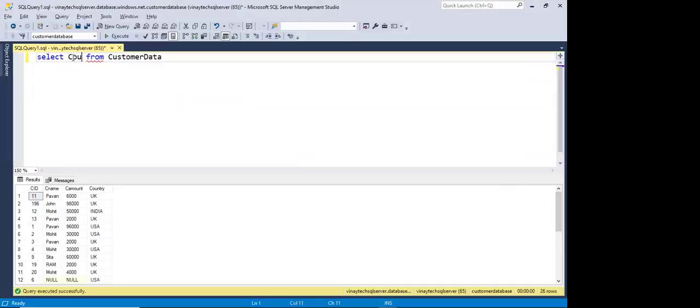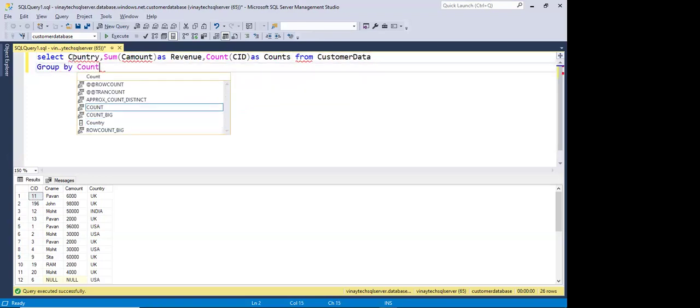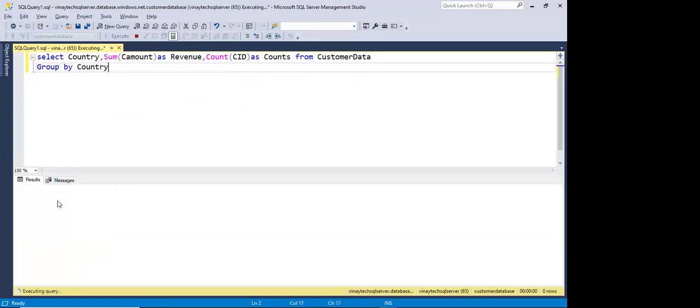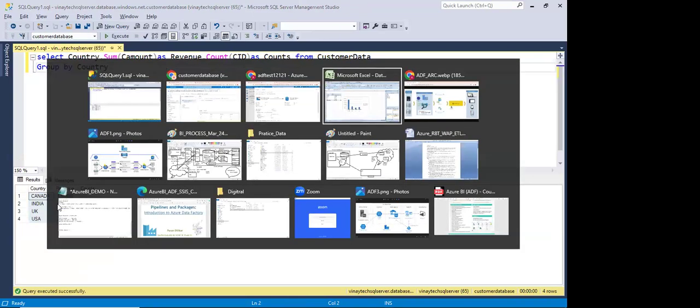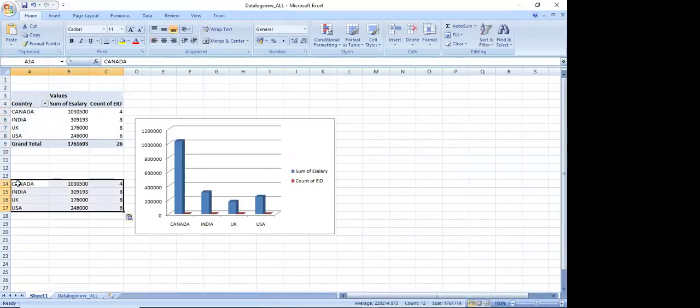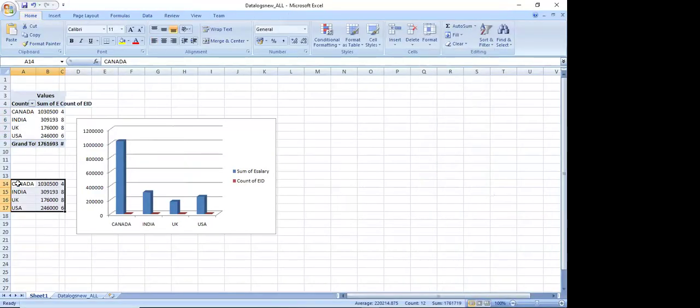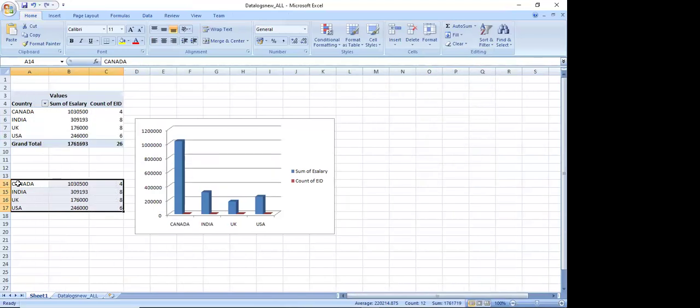I want data country wise: sum of the amount as my revenue and count of employee ID or CID as count of transactions, group by country. Same result which you did in Excel. Can I see the same result here? Or is anything missed out? This is my total.